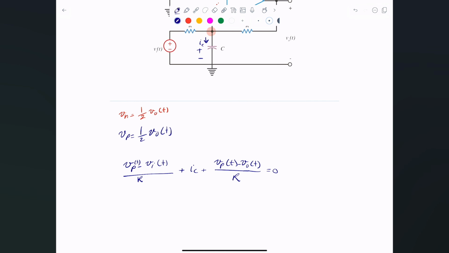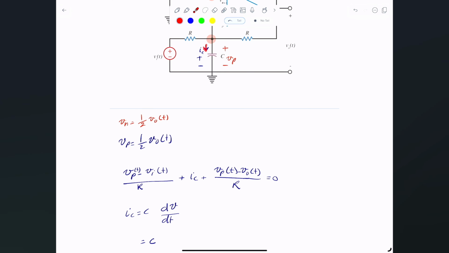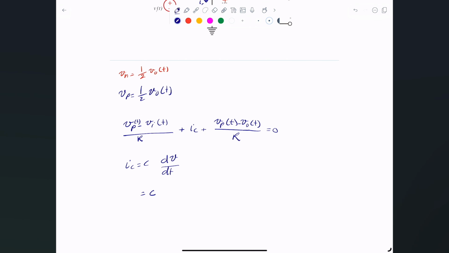Then we have to substitute the value of Ic. We know that Ic is simply C times dV divided by dt. But what's the V? Let's take a look. If I assume that the voltage across this capacitor is from here to here, it's simply Vp. And we know what Vp is, so let me substitute it. Of course, passive sign convention: the current is leaving here, hitting the positive terminal first, so it's positive. So this is correct. That will be C times d.